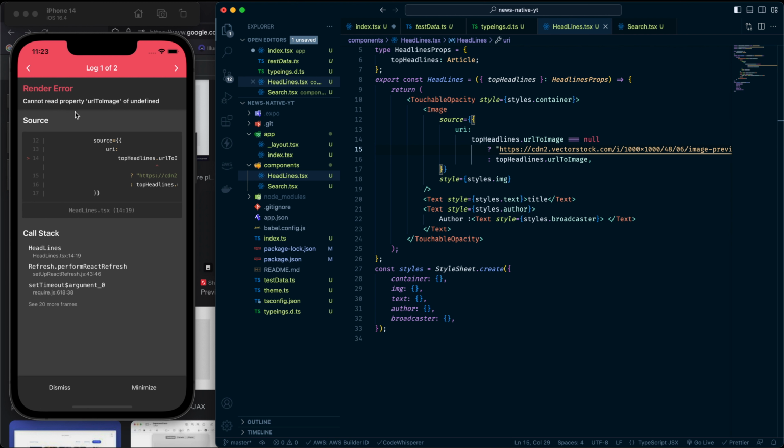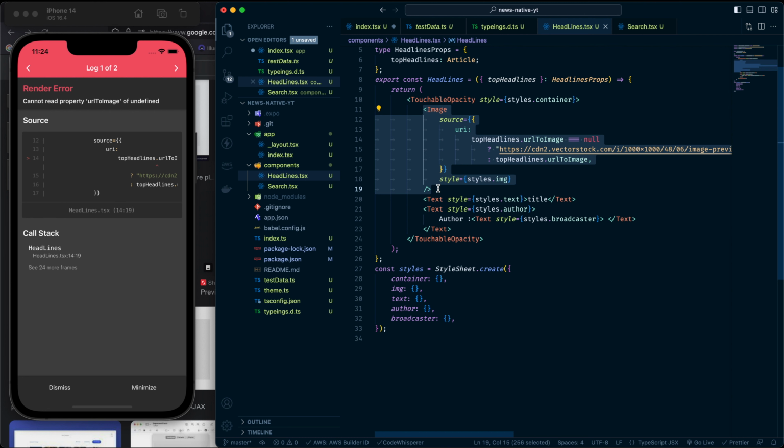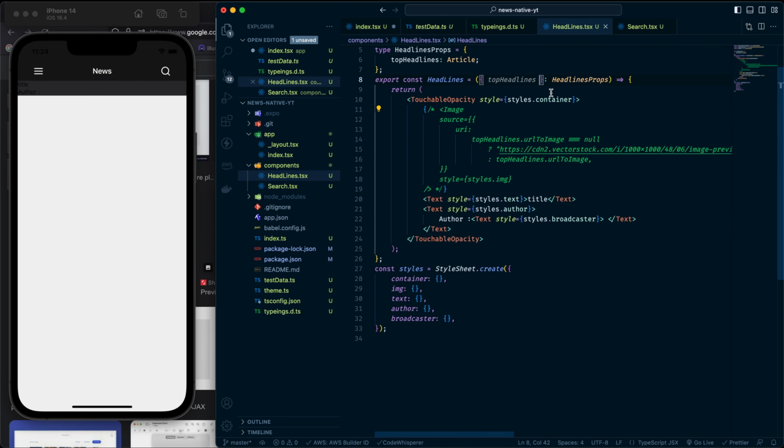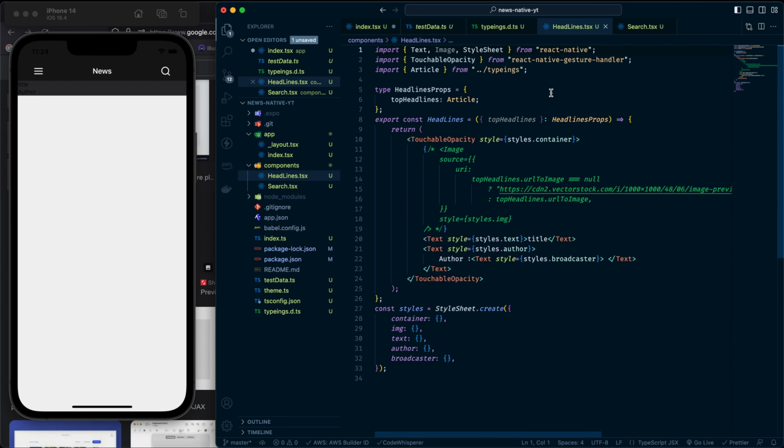Okay, next, don't mind this, we'll fix that. What is this? Cannot read URL to image of undefined. Just put this. Okay, we'll fix that as well. Or probably we are not rendering out the article. Let me comment this out, save everything, and let me check whether we are actually getting the data.